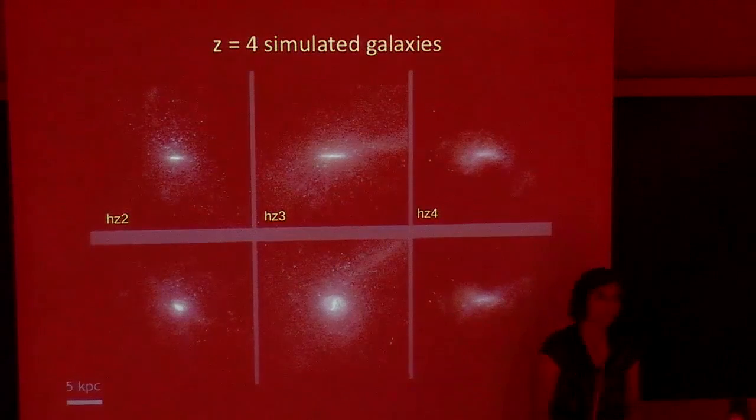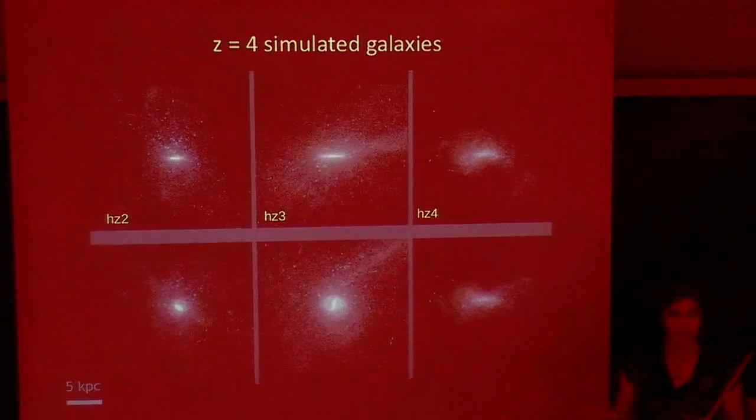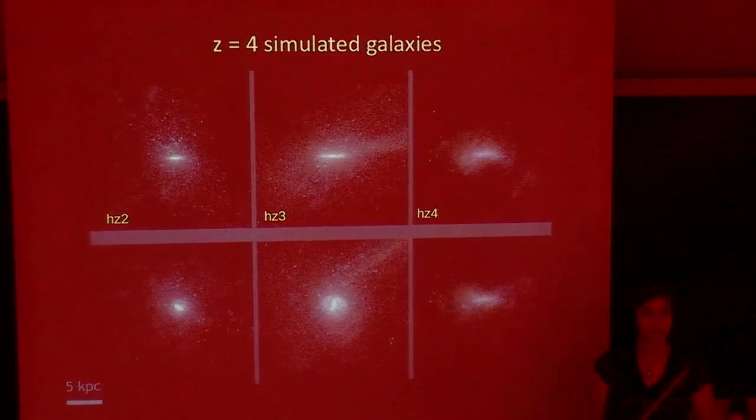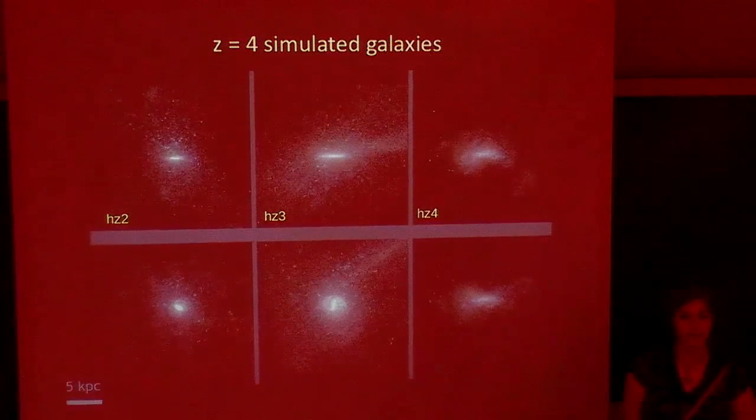Looking for a very brief answer about the radiative transfer. At what point do you finish the dynamical simulation and then you reprocess? Yes. If we feed the radiative transfer software a simulation output, it calculates star formation histories based on an IMF and stellar ages and metallicities, and then does the radiative transfer through the existing gas in the simulation. And then I spin it around and make different images of it. Does it include gas, dust, does it produce the dust? Yes, it produces the dust based on the temperature and metallicity of the gas.